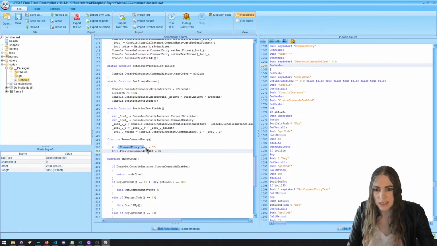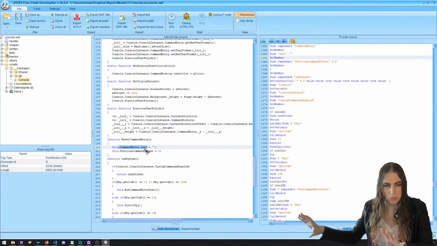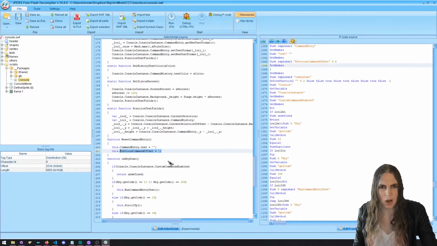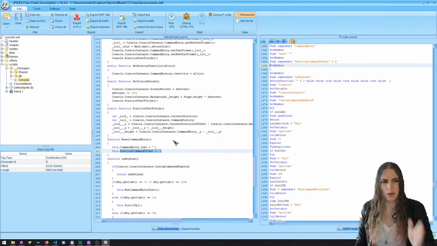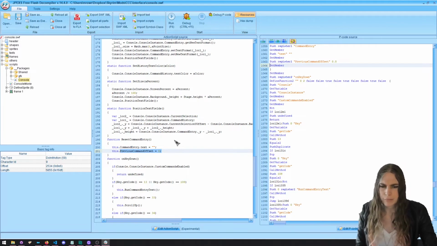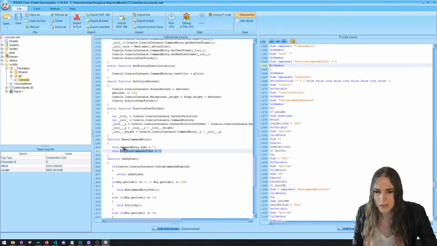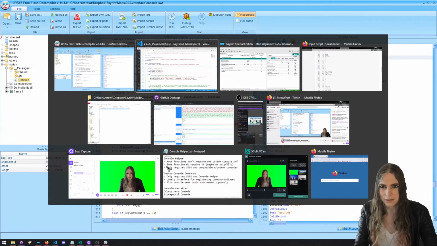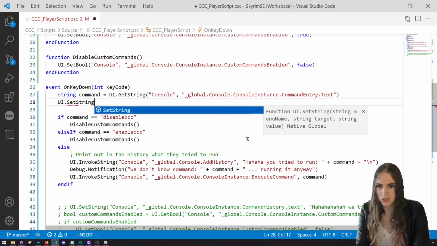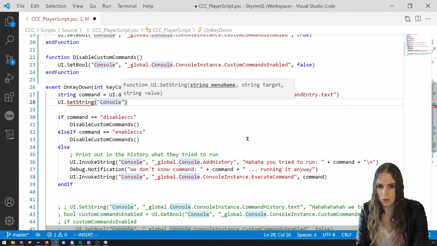If we read reset command entry, it just does two things. It sets the command entry text widget, which has a .text, to empty string. We could do that ourselves, but it also sets this previous command offset thing to 0. I think that might change where the cursor goes. I'm kind of curious. Maybe I'll try it. Let's just set command entry text to empty string. I'm feeling adventurous. Let's do UI set string console.